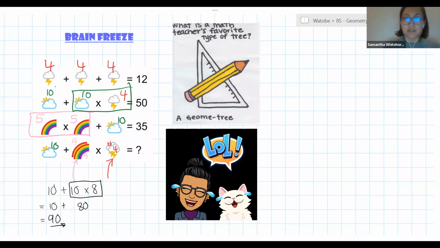Okay, well done. It was a lot harder than it looks. It looks nice and easy, but those order of operations always trip us up, so important. So this was a nice one to practice order of operations and make sure that we're doing things in the correct order. Well done, guys.